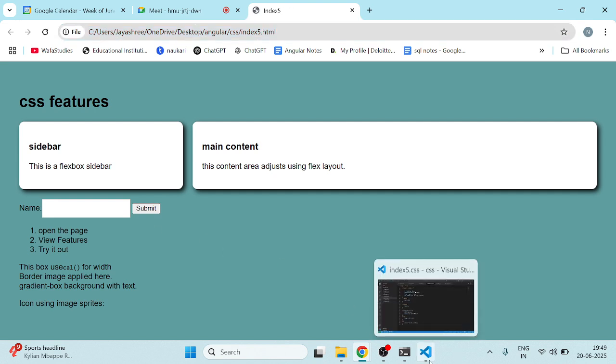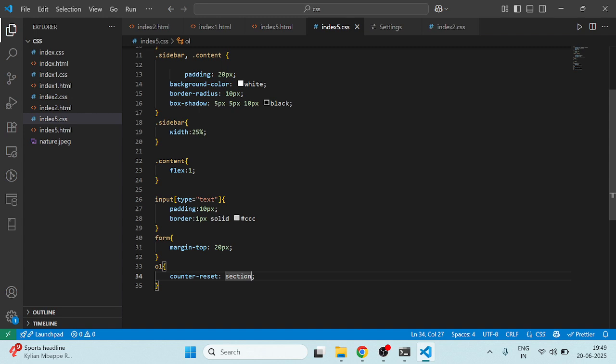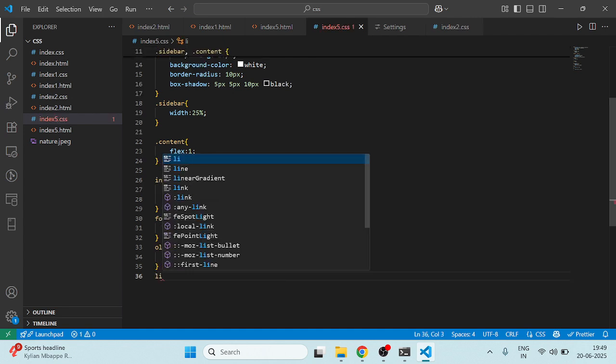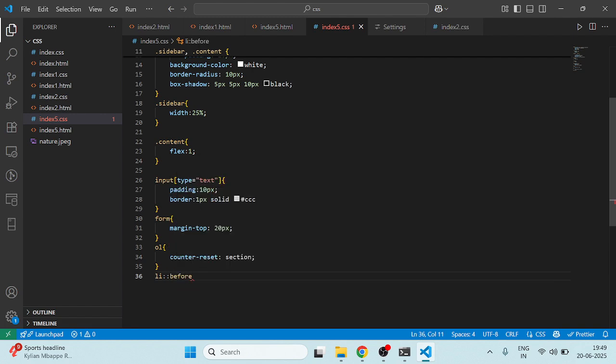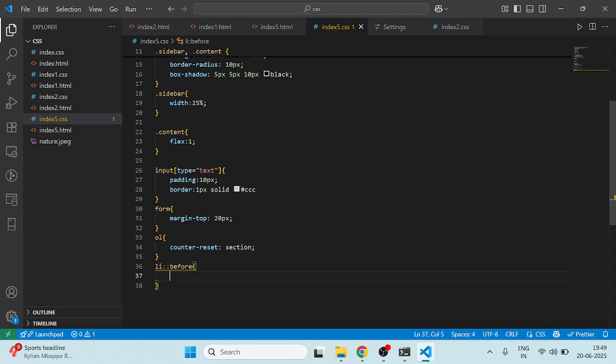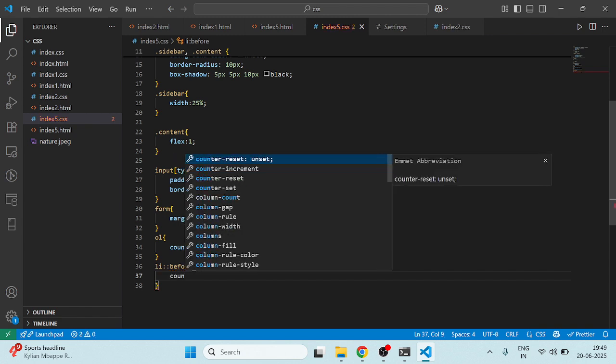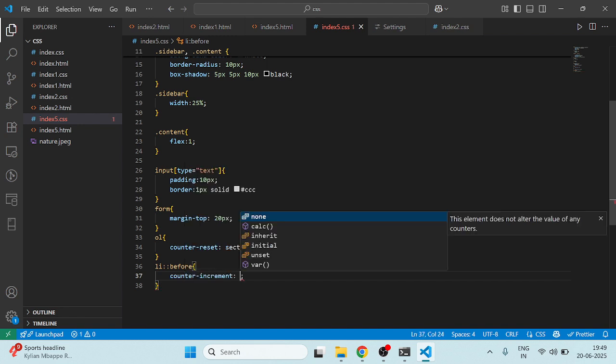Sorry, wait, we will see. So directly you can take li before. I am going to take here counter increment first, counter increment session I will take first.